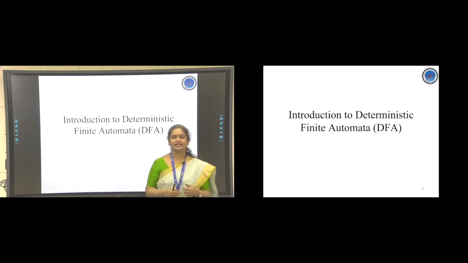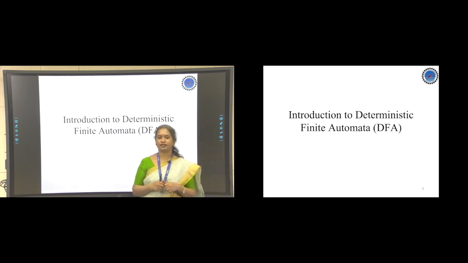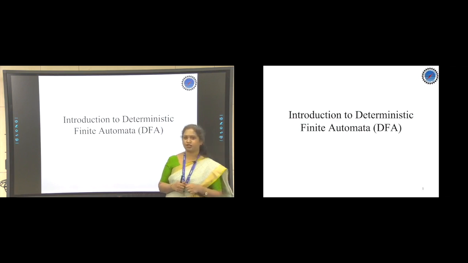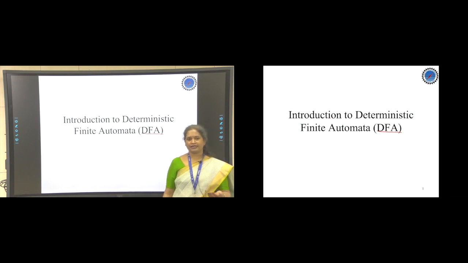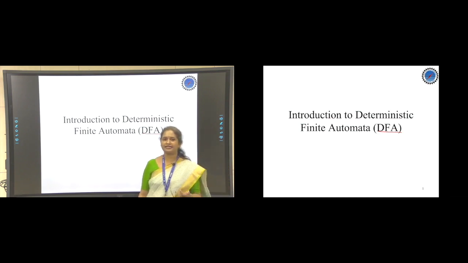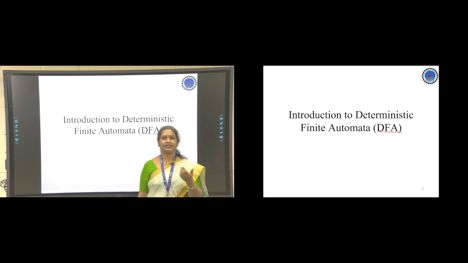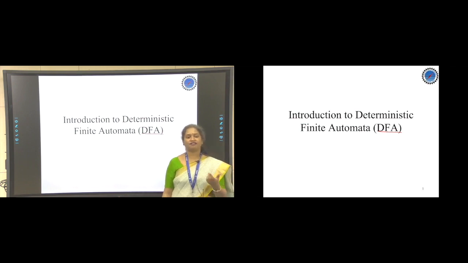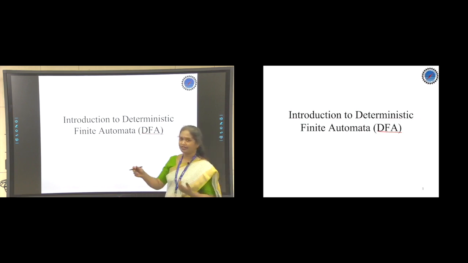So moving on, this is our first topic of the first unit, and what we will do today is to introduce you to an abstract machine which is called deterministic finite automata, popularly called DFA. In the next 20-30 minutes we will understand what a DFA is, how to design a DFA for a given formal language, and then conclude with a formal definition of DFA. We will have a couple of problem solving sessions today. Okay, so let's move ahead.